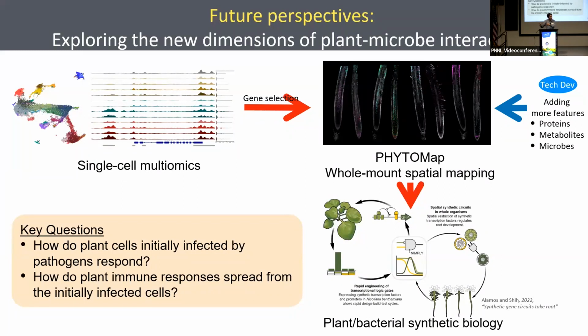In addition, if somebody has done those expensive single cell experiments, one could use Phyto-map, which is a much more inexpensive approach to confirm the spatial gene expression patterns for selected genes based on the single cell data, because you don't really need to visualize 20,000 genes. You can select the most interesting 50 genes, for example. Then you need only $80 to see that.